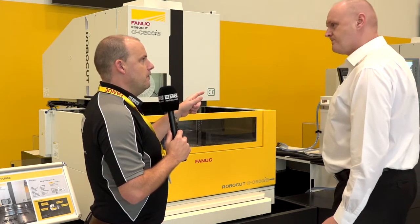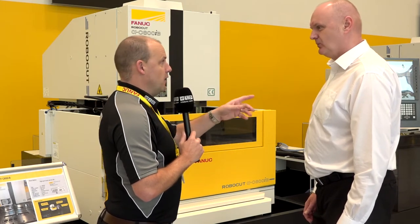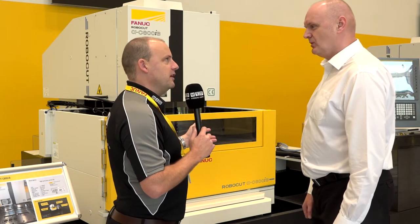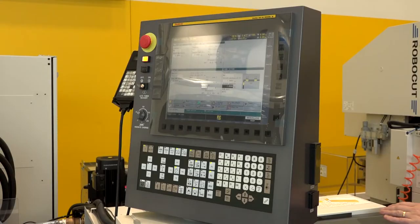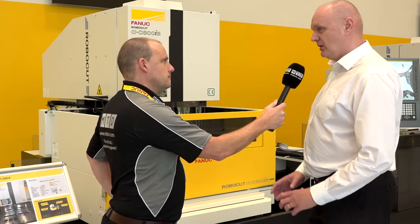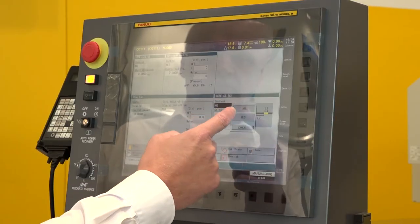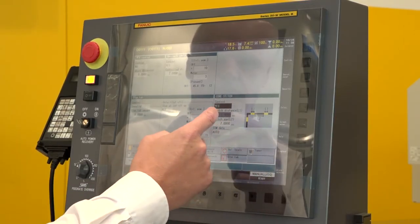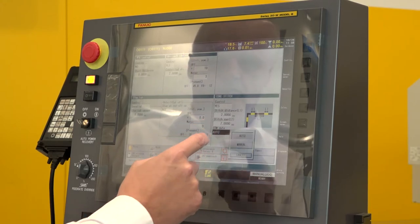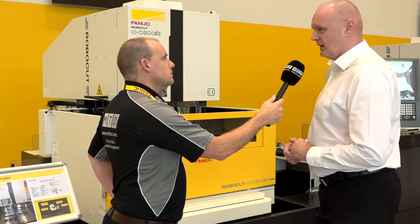I like this control and also the software that some users are using — CAM-i. Fanuc is obviously the machine control and drives — the whole thing is Fanuc, isn't it? It is, yes. The software is purely dedicated to Fanuc Robo-Cut EDM. CAM-i is a complete CAD/CAM package — import DXF, IGS, STEP — completely programmed offline. That includes all your EDM data as well, so everything is synchronized into one program. Once you've loaded the program, find your datum and away you go.